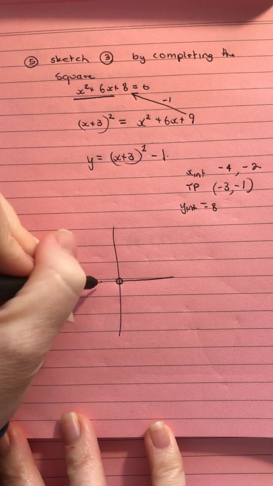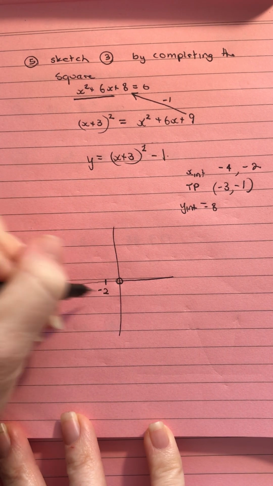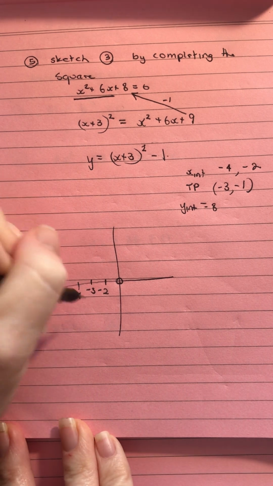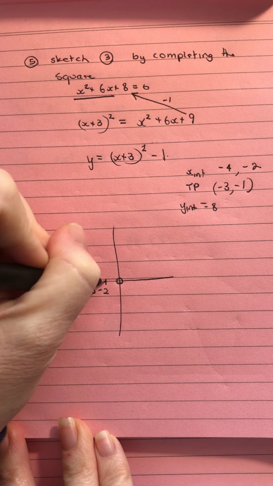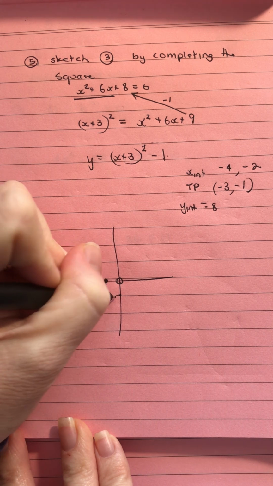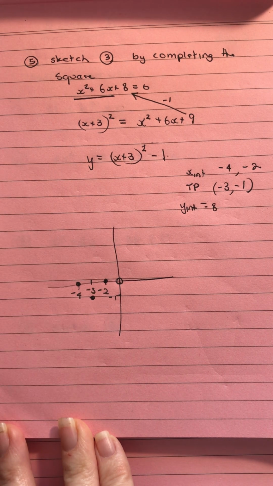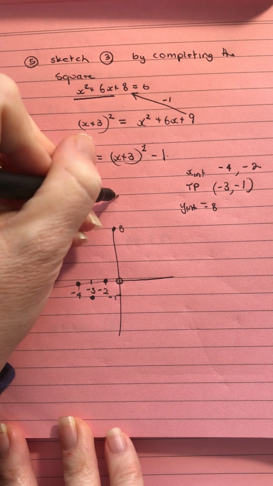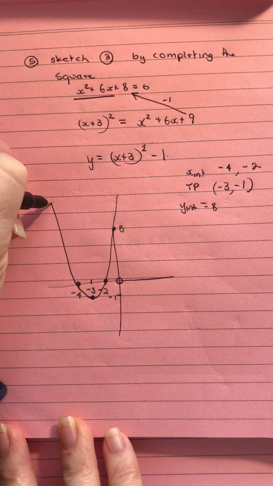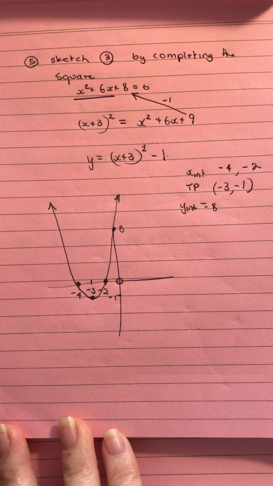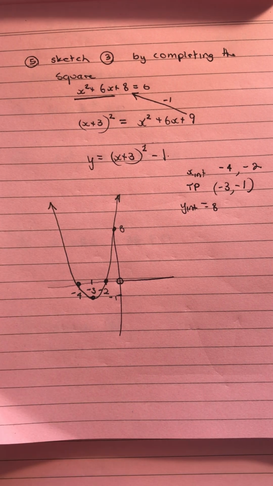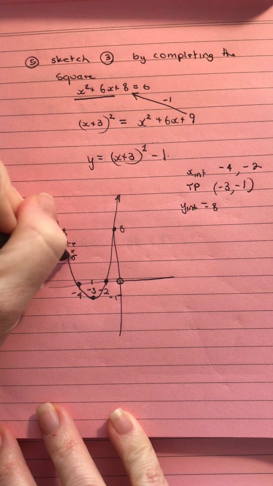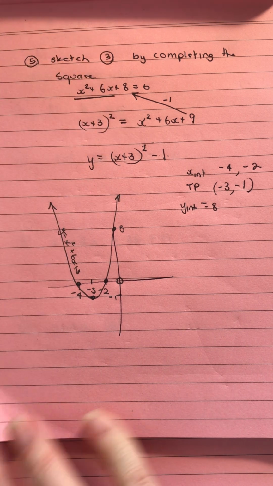So we have got our negative 2, negative 4, our negative 3 for our turning point. So I know that I've got my 2 intercepts there. There's my negative 1. I'll put my turning point there, and I know it's going to cross at 8. So I can draw my picture then. And there is my function. Don't forget to write the function on there. y equals x squared plus 6x plus 8, or you could have written the turning point form.